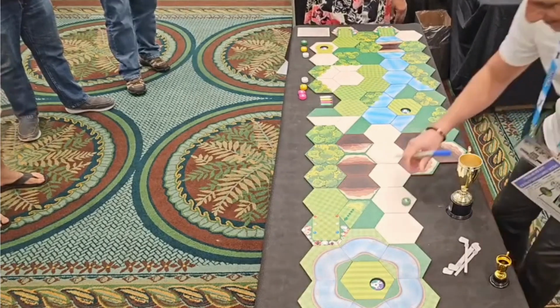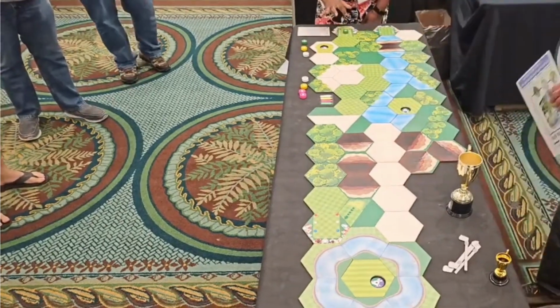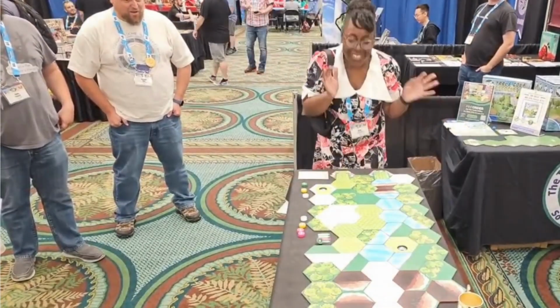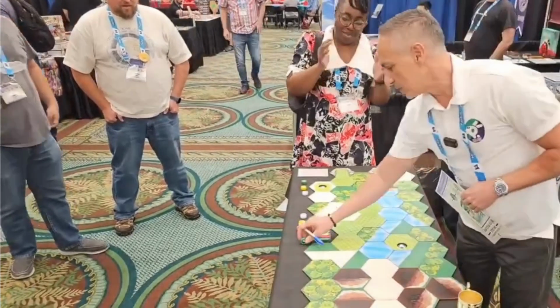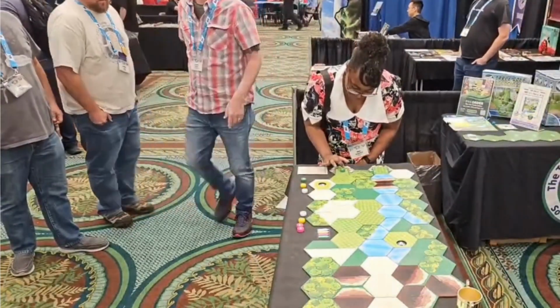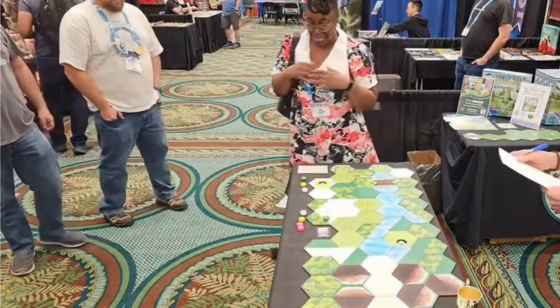Whoa, okay. She's going slow. One mulligan, nice and easy. Slow. So gentle. All right, I have to go. All right, two. So now you're hitting your third shot. Even more gentle. There it is. Okay, there we go. That's on the board. All right, that's your third.